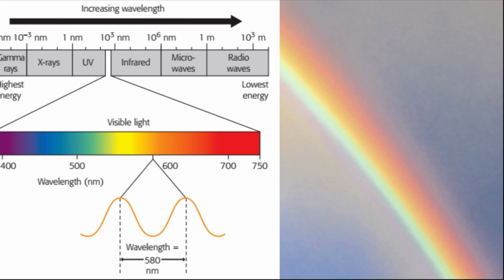But this light is just a small fraction of all the different kinds of wavelengths that exist. Our eyes have adapted to see the kinds of light that are most important in our evolutionary history. Some organisms can see more infrared, and some organisms can see more ultraviolet. The wavelengths that we can see range anywhere from 400 to 750 nanometers. So, the color red is approximately 750 nanometers from peak to peak.